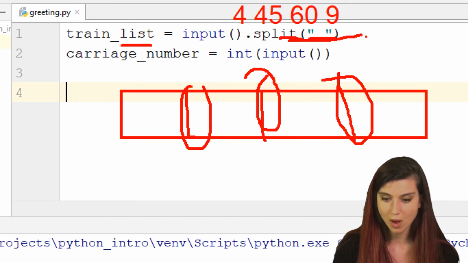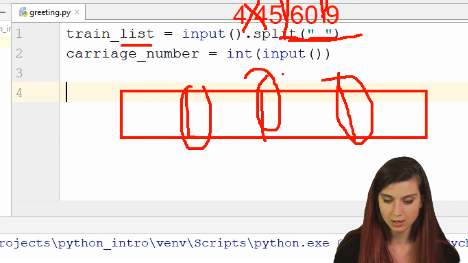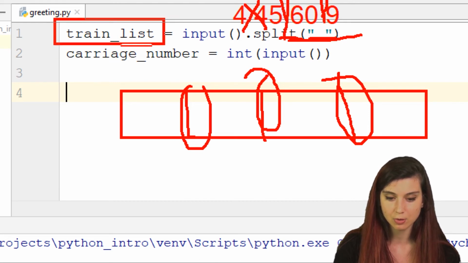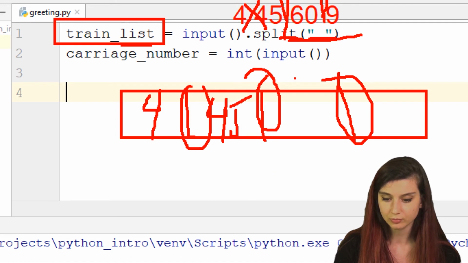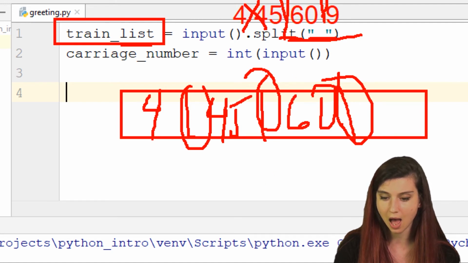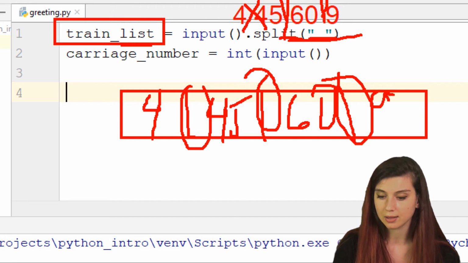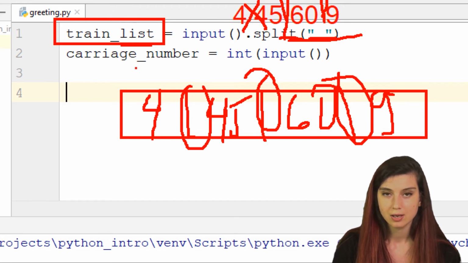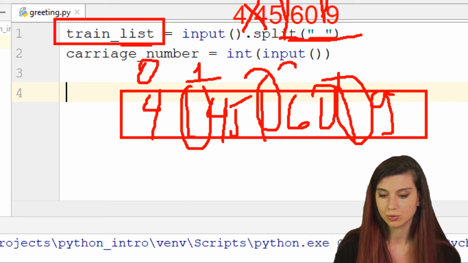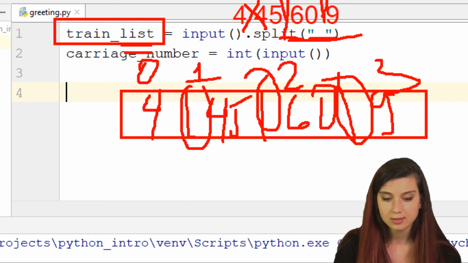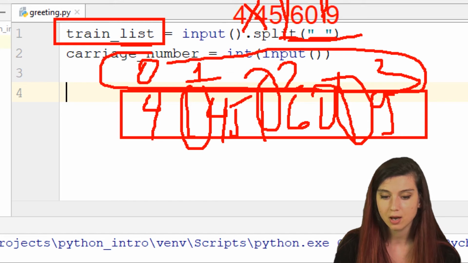And now, when I split by space, I will remove these spaces here, and I will get in this variable a list with 4 elements. The first one is 4, the second one is 45, the third one is 60, and the last one is 9. So I have indexes in my list 0, 1, 2, and 3. And those are the numbers of the carriages.